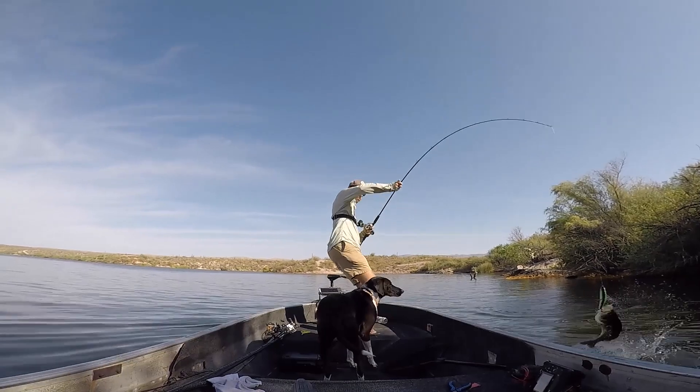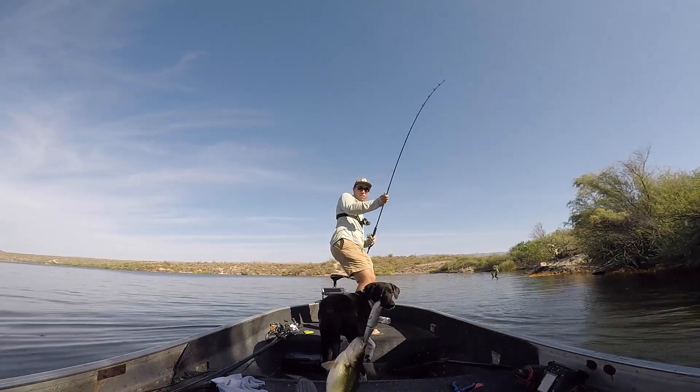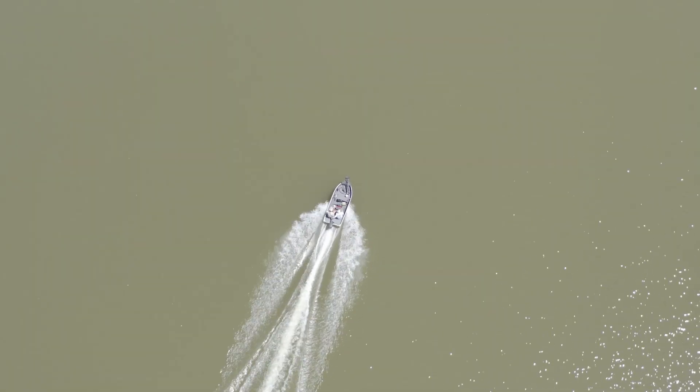That's a pretty fish right there — hooked right through the tongue. It's finally that time of year where temperatures are dropping, the fish are moving up and starting to chase shad, basically getting all fattened up for the winter. It makes for an awesome, exciting time to be fishing. A lot of big fish are caught around this time — complete mayhem when they get schooled up pushing shad, biting crawfish, or even bluegill.